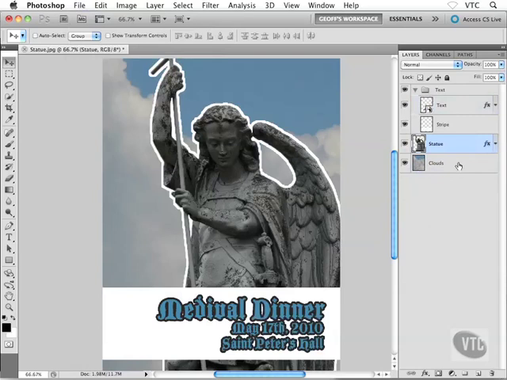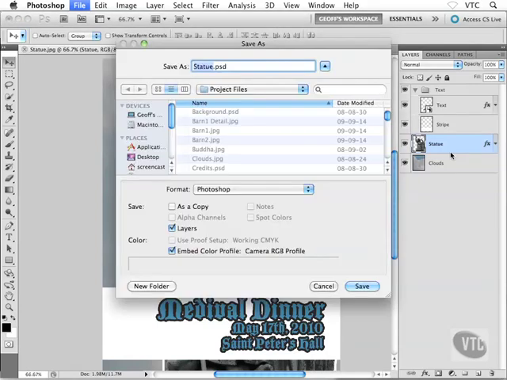Final thing that I want to show you here, saving this file. Way back when, I had you open up two files, statue.jpg and clouds.jpg. So we started with JPEGs, right? JPEGs don't support layers, if you'll recall. So if I choose Command S or Control S on the Windows side to save this, Photoshop wants to save it as a .psd file, a Photoshop document. In other words, Photoshop wants you to try and maintain the editability of this file. If I just save this out as a JPEG, I'm going to get all of my layers flattened down to that background layer.